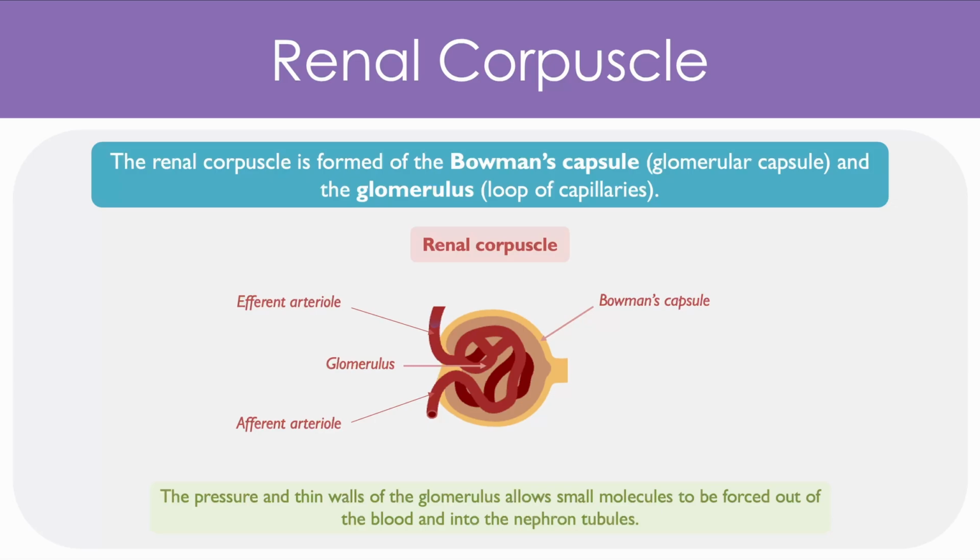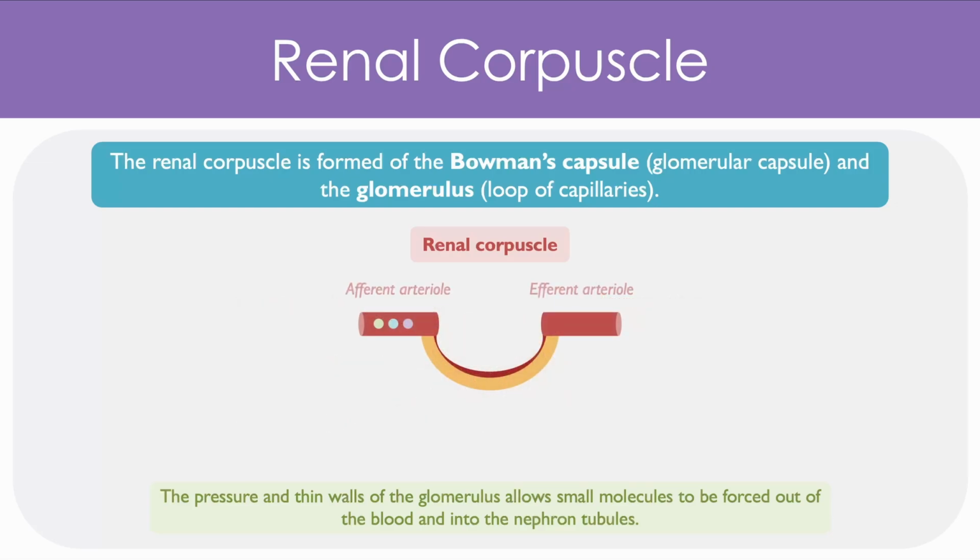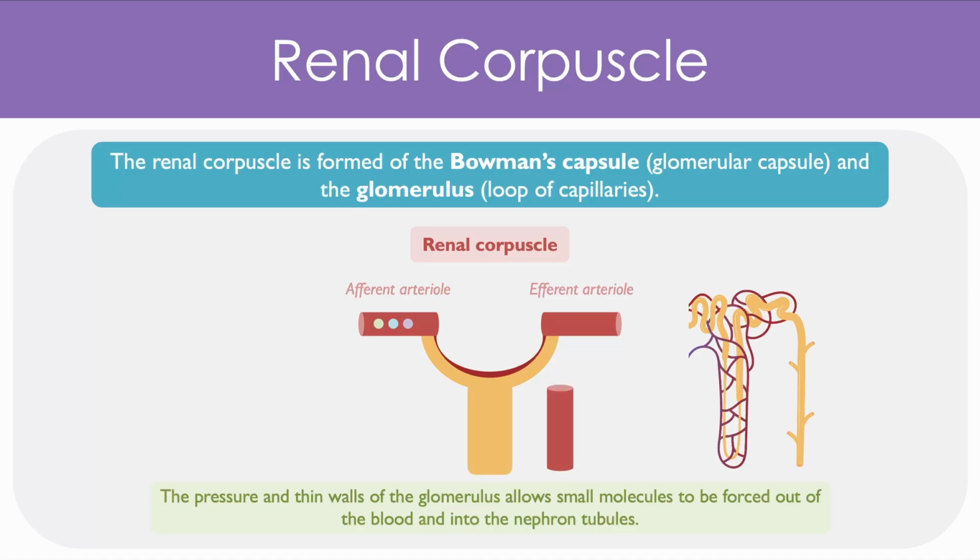To make things easier, we're going to simplify our diagram of the renal corpuscle to look like this. Again, we have the afferent arteriole which brings blood into the system, the glomerulus in the middle, and the efferent arteriole bringing blood out. The remainder of the nephron, which is seen here, along with the blood vessels surrounding each nephron, we're going to simplify on our diagram like this. In essence, this simplified diagram now represents an entire nephron, and this simplification makes it a bit easier to illustrate how glomerular filtration is calculated.